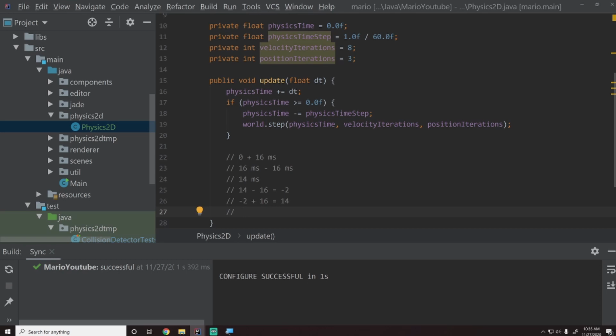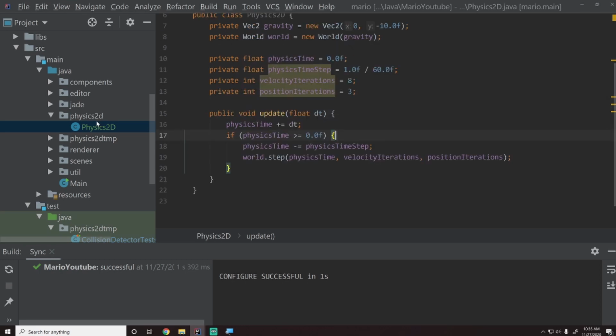And then we would get enough for an update. So then we would update, and then we would say, okay, 14 minus 16, and that is -2. And then basically the process repeats. So we're just sort of incrementing only once we've passed 16 milliseconds is all this is doing. So we may skip a frame or two when we're updating the physics, and that's perfectly fine because that may be needed.